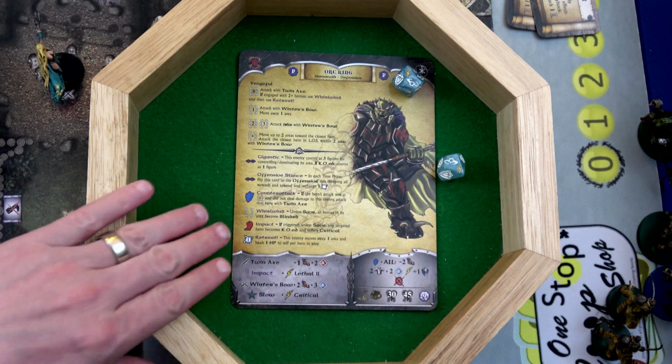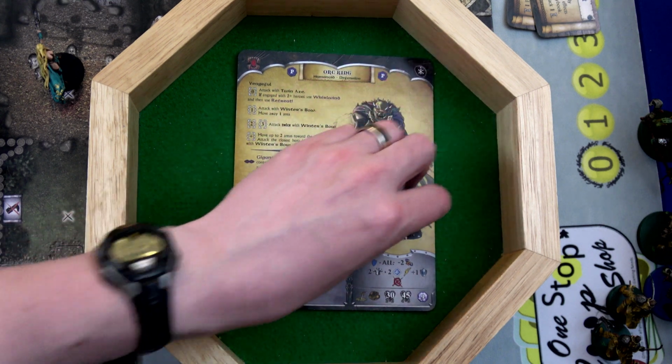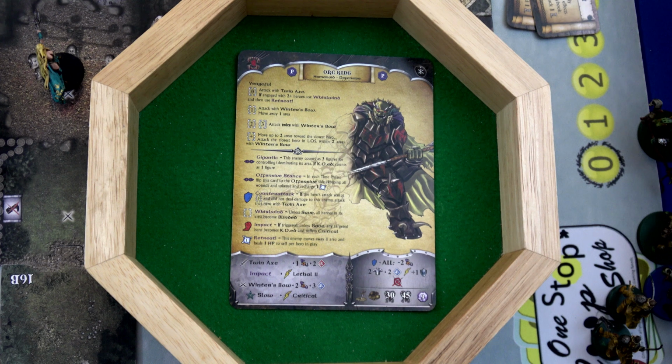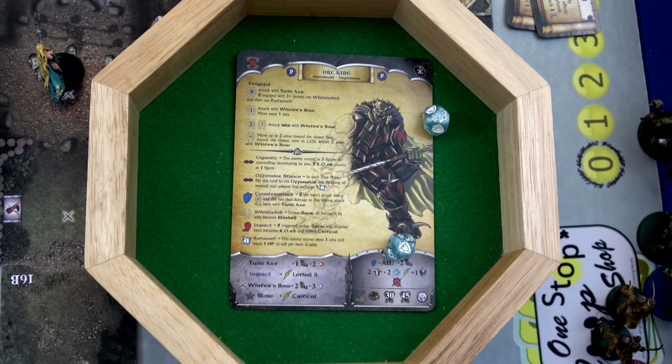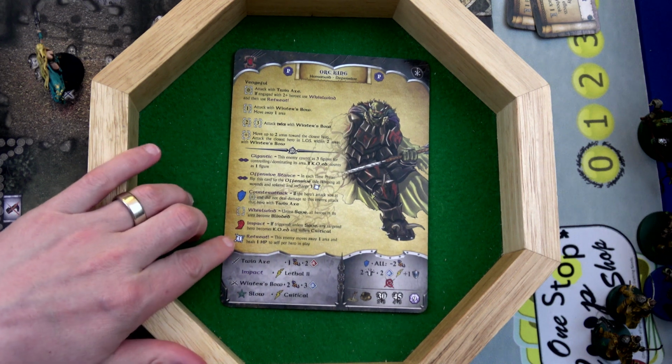Then we have a whirlwind effect, and this says, unless save, all heroes in the area become blinded. So I believe Icarus just has to be the one that saves, and if he does not save, then it happens to both of them. So here's to looking for a star. Come on, star. We got a star. Awesome. We saved. Great.